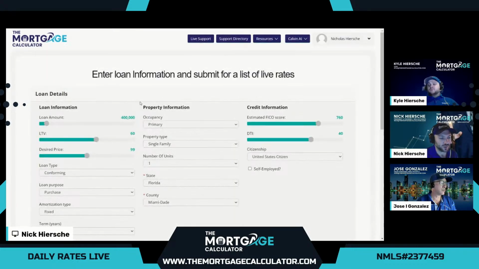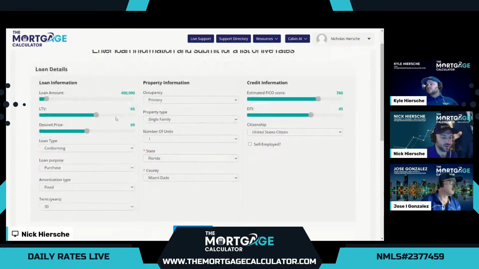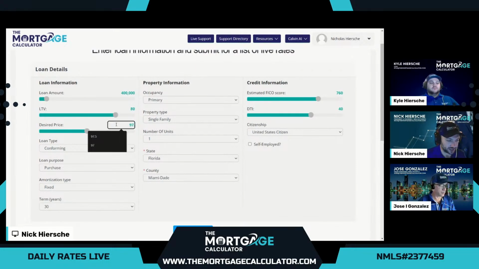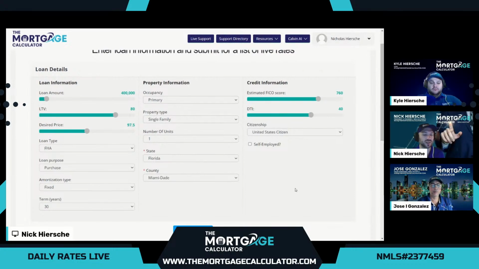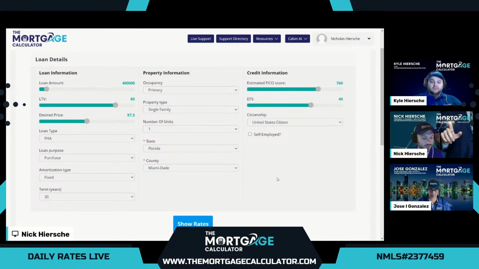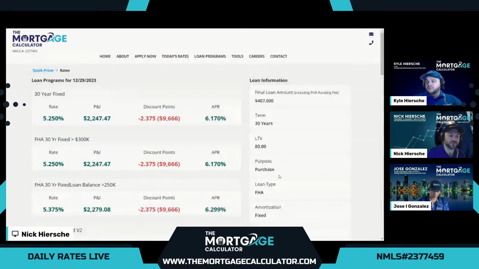Now, if for any reason our customer doesn't qualify with a conforming conventional option, typically the next option we want to look at is an FHA. So we'll set up the same exact scenario. This time we'll select FHA. Everything will be exactly the same, even though FHA does allow a little more leniency on credit issues, as well as a much higher debt to income ratio. We'll keep everything the same here so we can compare apples to apples across the programs.